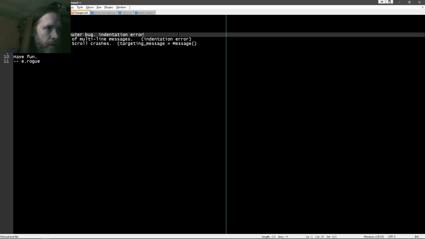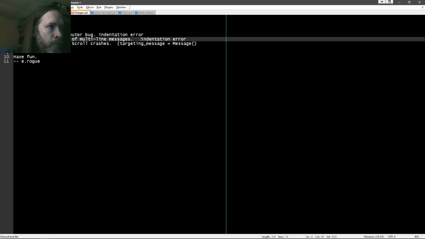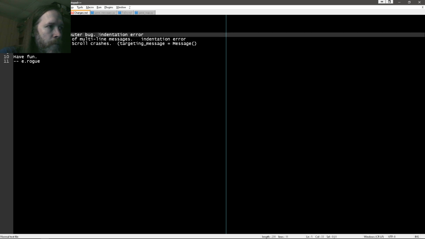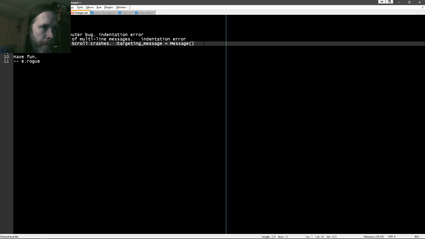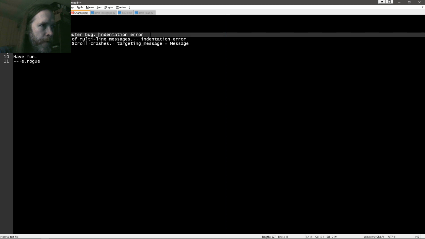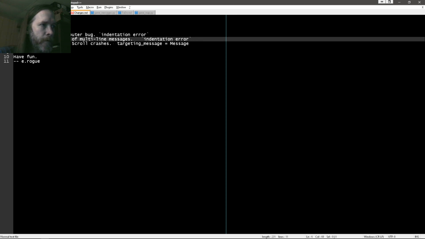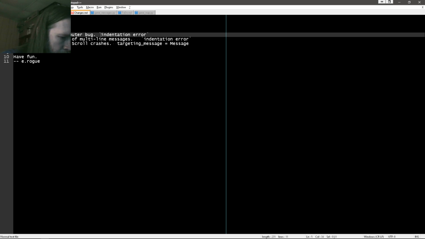I don't want to use print of these. These ticks. No, ticks show up differently.